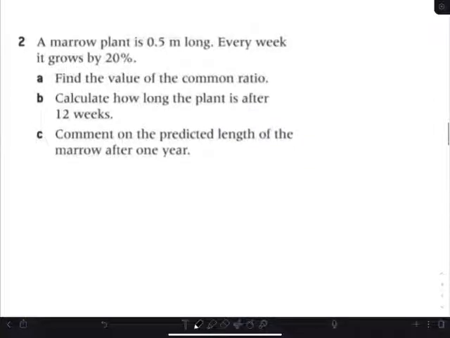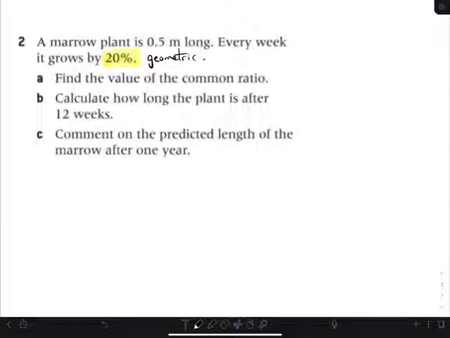Another example. Application problem, since it is what this course is about. So a plant is 0.5 meters long. Every week it grows by 20%. Now, a little thing about these questions is if you see a percentage increase like this, regular percentage increases, it is in fact geometric. These are multipliers. So if ever you see a percentage increase, guess what a nice application will be? It'll be something like interest rates, and we'll get into that in a couple of lessons.